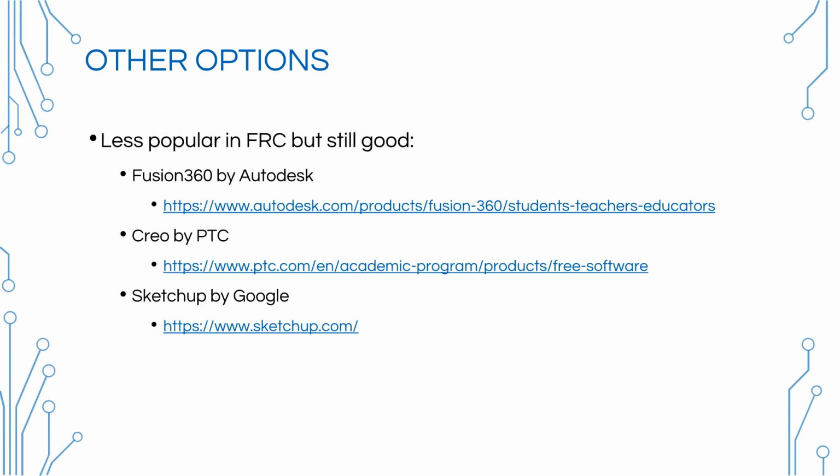All right, now there are other options other than the three main ones that we've listed. Autodesk Fusion 360 has free versions that you can use for students, teachers, and educators. Autodesk Fusion 360 also has their CAM built directly in as well, so you can go straight from CAD to CAM. It's a very powerful cloud-based program. You've got Creo by PTC, which you can again get for free. That is something that I am completely unfamiliar with.